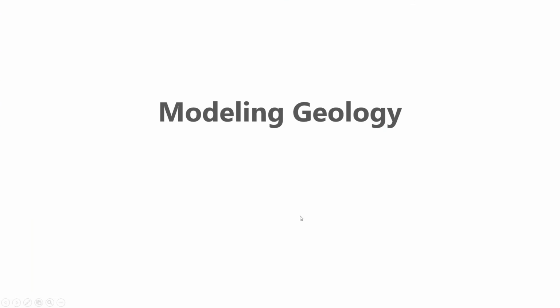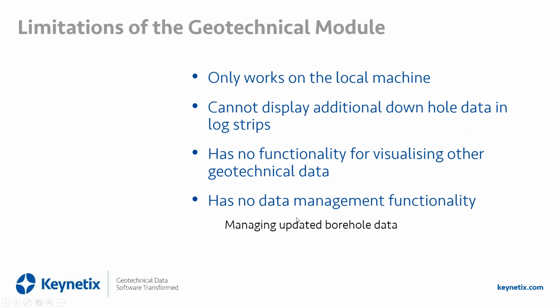A couple of things I want to quickly mention to you. There are limitations with the geotechnical module. For instance, it will only work on a local machine with a local database, okay? So if you've got teams, people working, you need to look at a different solution. It will only display certain downhole data, the subsurface material, that's it, nothing else.